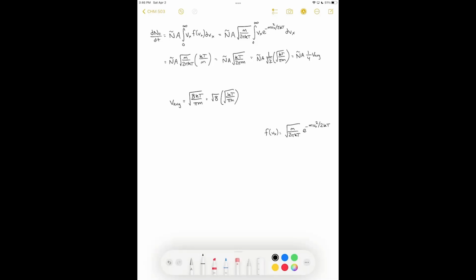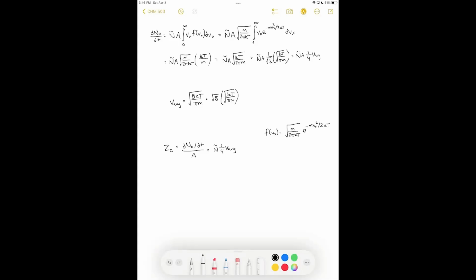We then can define the collisional flux as the collisions per time per area. Our dNc/dt is already the collisions per time. So to get this collisional flux, which we'll use the letter Z to denote, we can simply take dNc/dt and then divide that per area. All you have to do is take the area out of our equation above. So the collisional flux is equal to the number density times 1/4 of the average velocity.